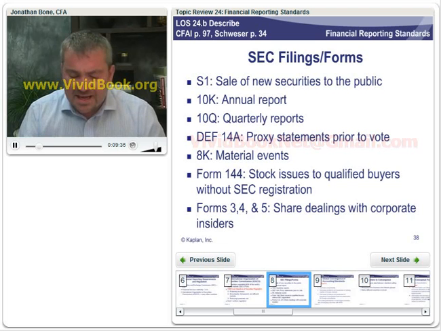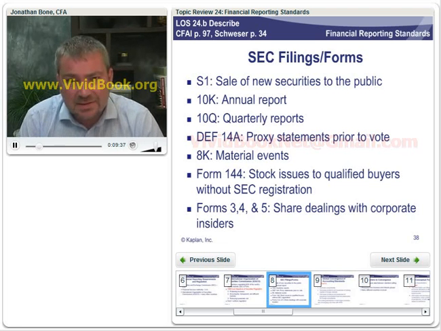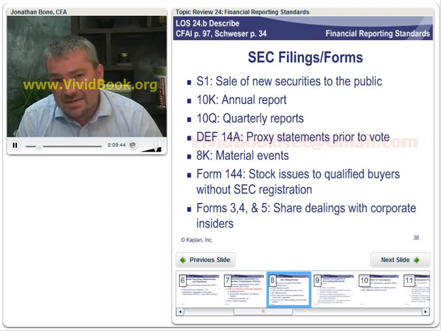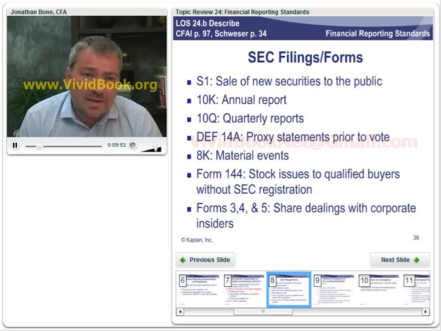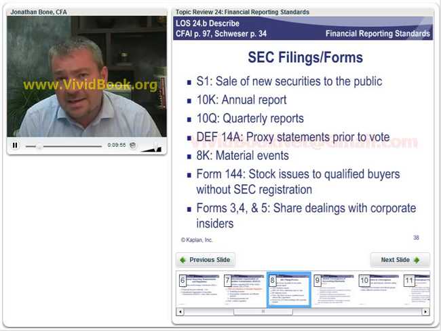Def 14A is proxy statements. Now, the idea here is shareholders must receive information on which they're likely to vote in the form of proxy statements. What does a proxy mean? Well, it gives the shareholder the right to have someone to vote on their behalf on these matters. So in other words, whenever the company has a meeting, and in that meeting there's going to be a resolution, i.e. a shareholder vote, these proxy statements need to be sent to the shareholders before. So the analyst could have a look at these proxy statements to see up and coming business within the company meetings.